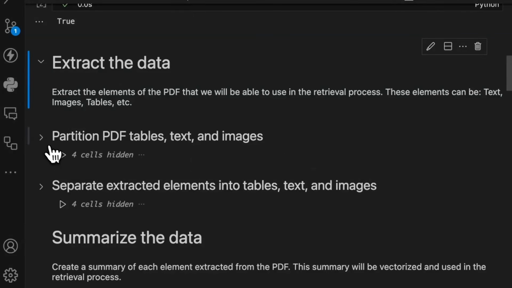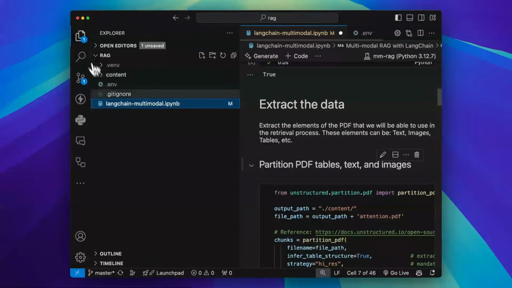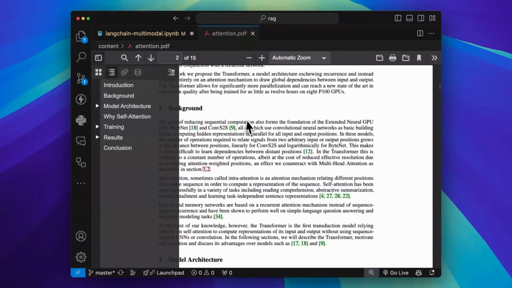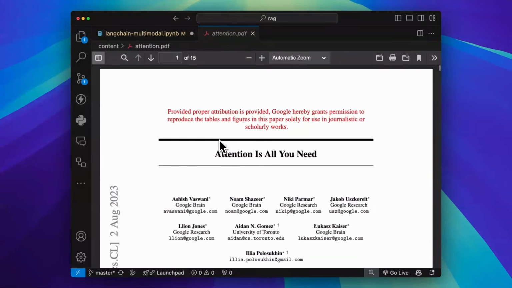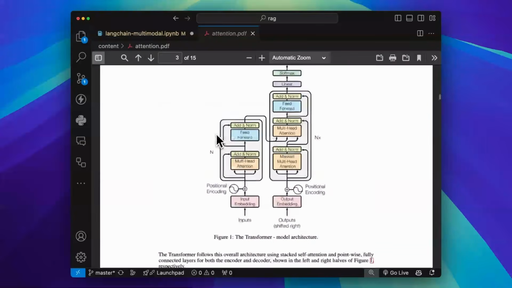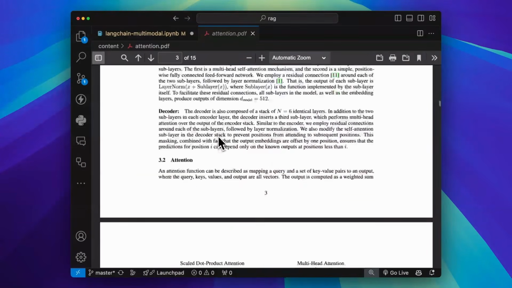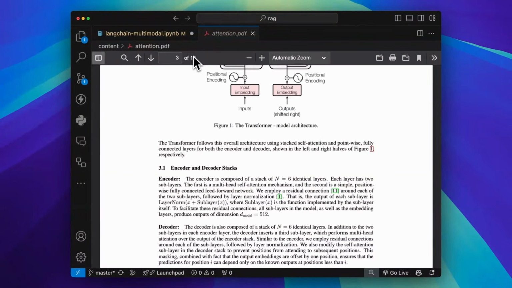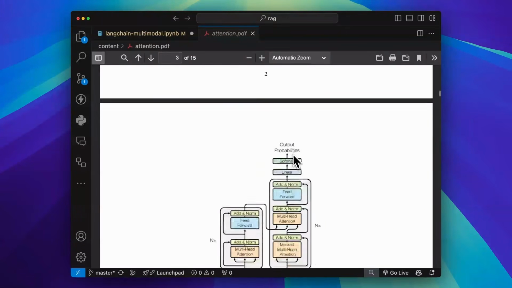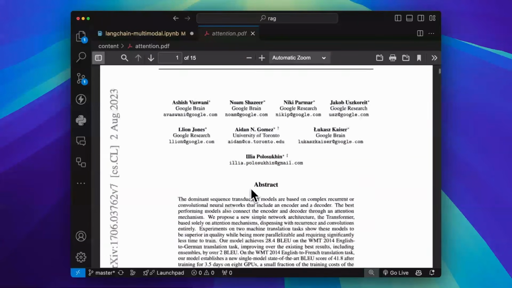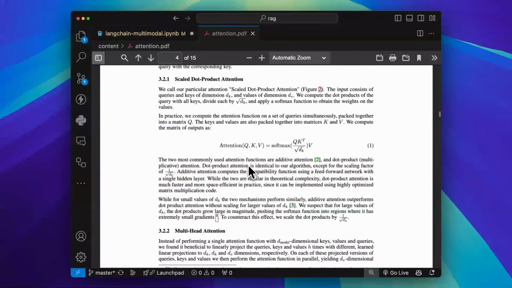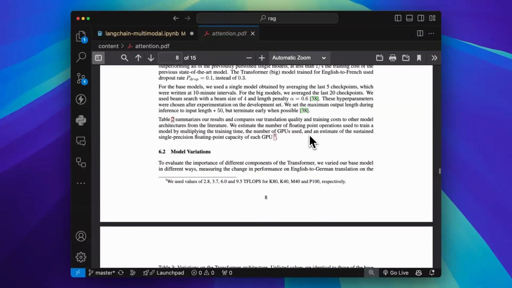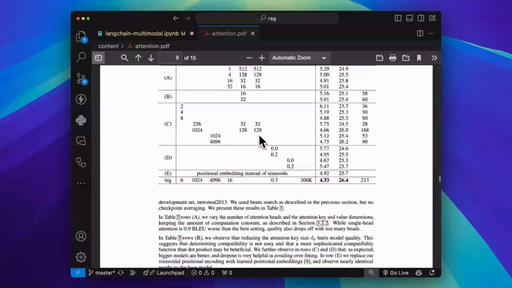our PDF, okay? Now, in our case, we're going to be dealing with the Attention Is All You Need PDF, which we have right here. And this is just an example, of course. Feel free to use any PDF you want. But I figured that this was a good example because even if it's a bit short, it's just 15 pages, it has some images, it has a lot of text, it has some equations as well, if I remember correctly. And yeah, it's just a multimodal document that is more similar to the PDFs that you would see in real life.